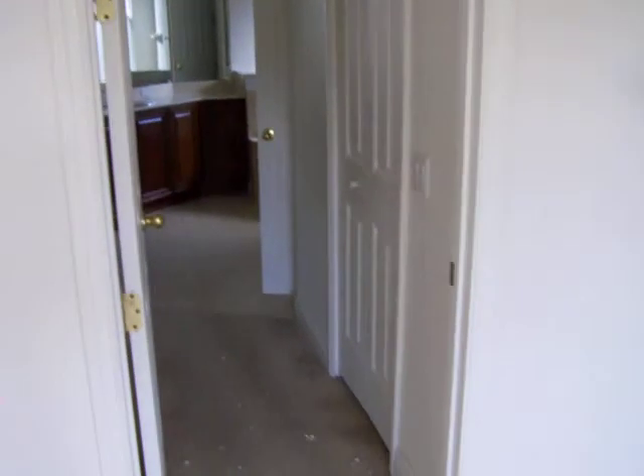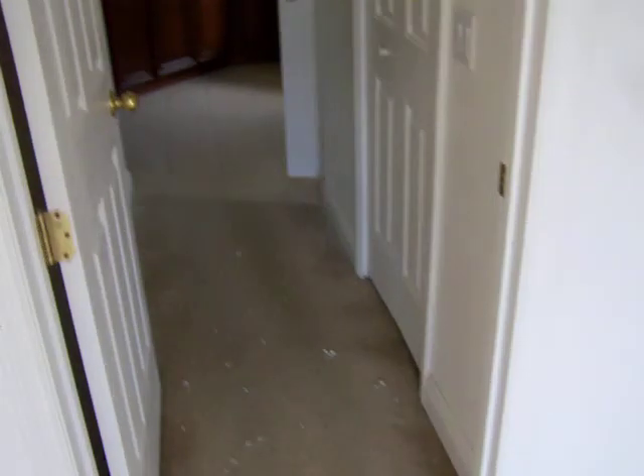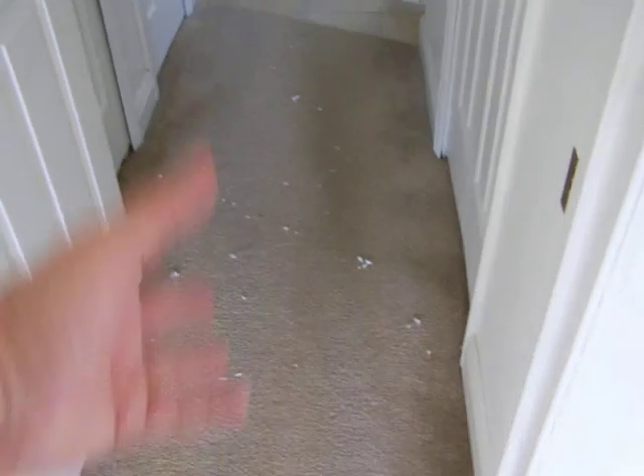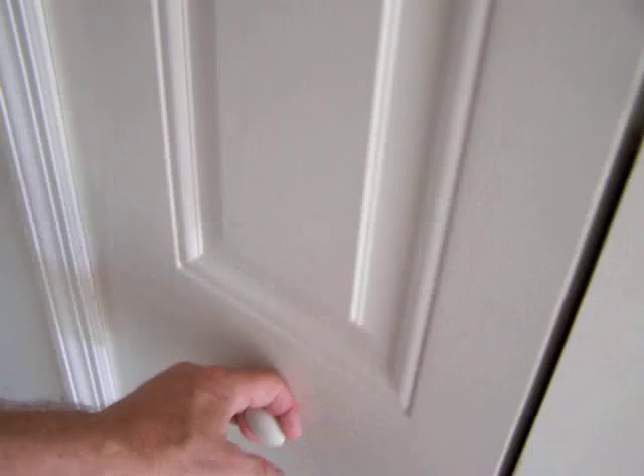This is the second part of the film, continuing into the master bath. There's some cotton material here — looks like it's from the inside of a pillow. You've got his and hers closets, big walking closets that look to be in good shape — no need to paint, and the ceiling looks fine.